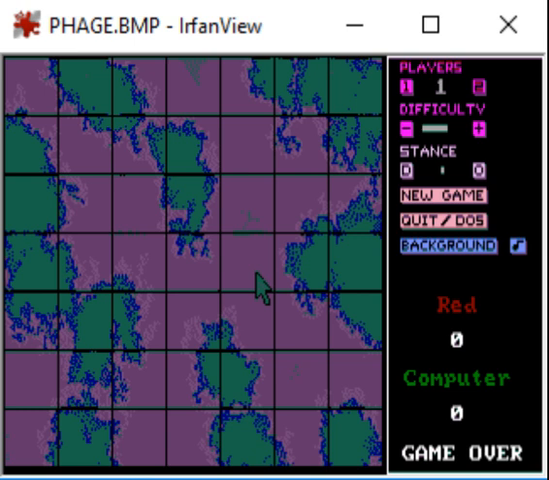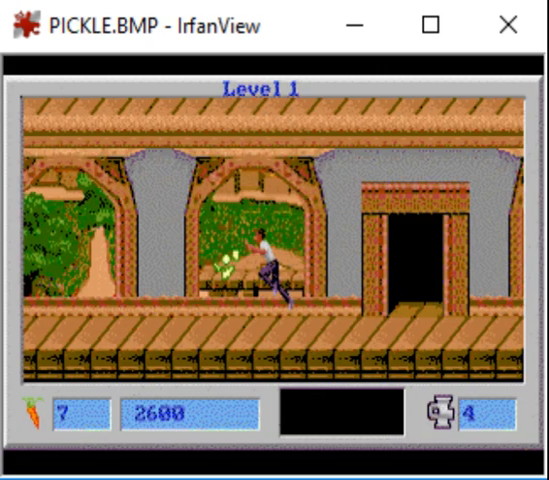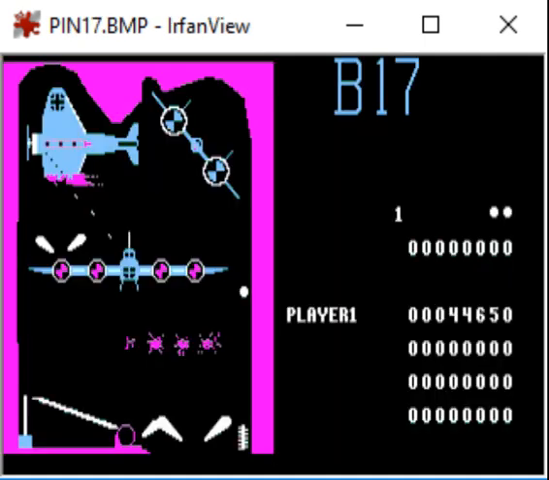This really doesn't tell me anything at all. I really cannot gather any information from the screenshot. I have no idea what I'm even looking at. Is that a map? I guess there's land masses and water, but why is the water purple? I don't know. Oh, Pickle. Yeah, Pickle Wars, I think, or something similar to that. Yeah, pretty cool. Underrated platformer, I would say.